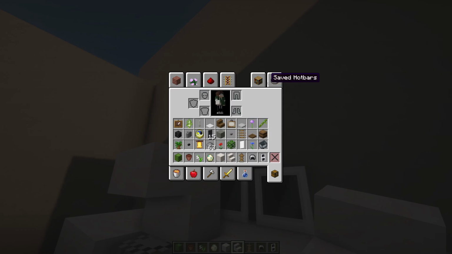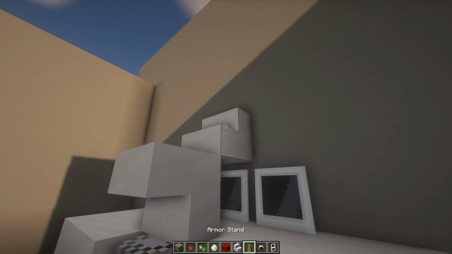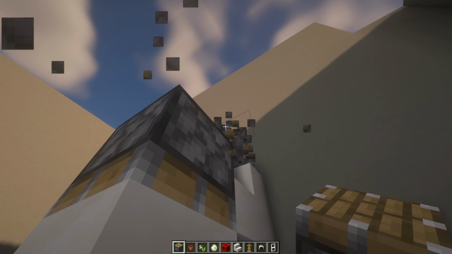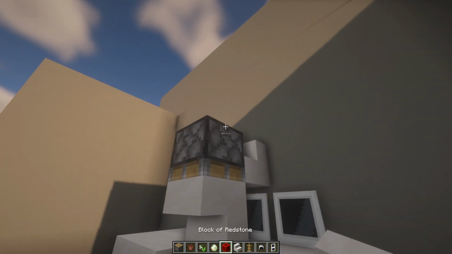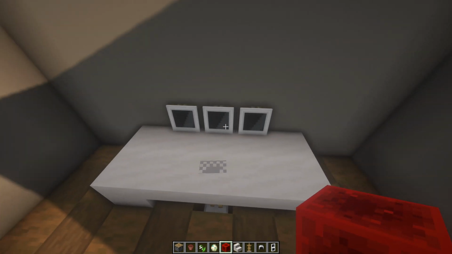And then you need to grab yourself a piston, which I do not currently have. Cactus, I guess, is just going to have to get kicked out. Then we're going to need some redstone. Then we can actually go like this. Then just go ahead and put that down. And there you go. That kind of creates a keyboard style.